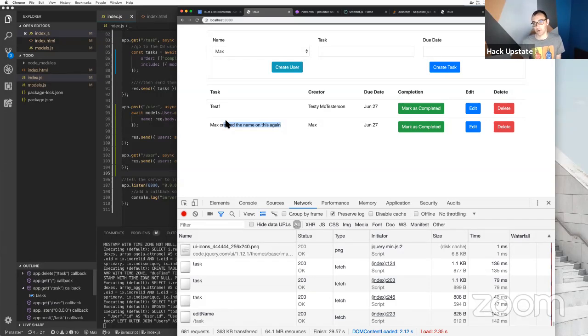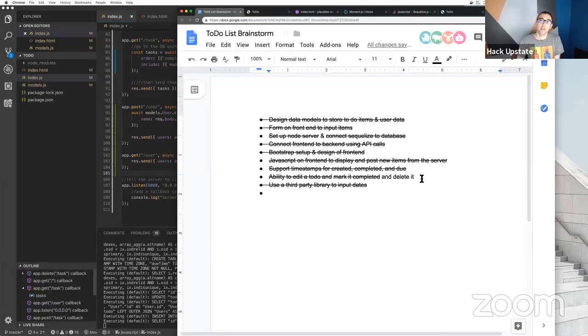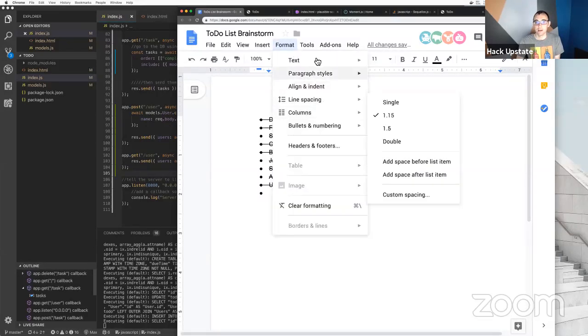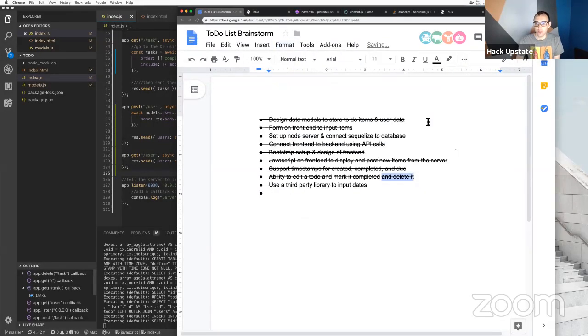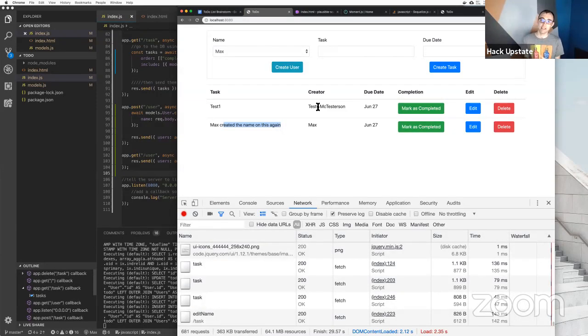So let's go to our to-do list. We realized that we got delete working, so we're going to format that and do a strikethrough on that. And if you notice, everything on this list is now crossed off. Yay! We finished the to-do list. So we actually built a full stack app that's saving things to the database, and is not only doing CRUD, but is doing CRUD on a relational table, right?